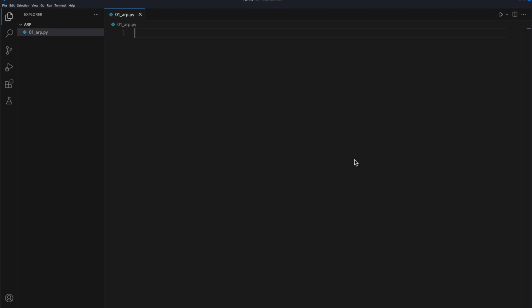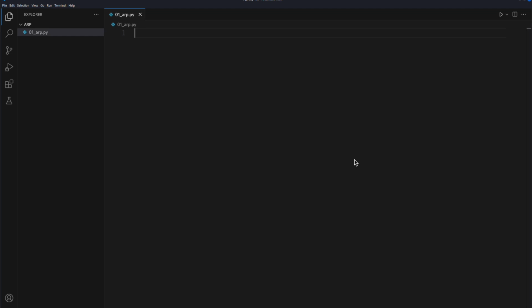So this script will first take your network interface name, which in my case will probably be ETH0. So it will find the IP address of the interface. Once it has found the IP address and the subnet mask, then it will send ARP requests, and by sending those ARP requests, it will discover all the hosts in the network that respond to them. So it will show you the IP address of the host and their corresponding MAC addresses. This will be our script. This will be the end product.